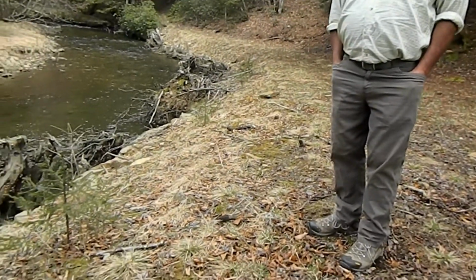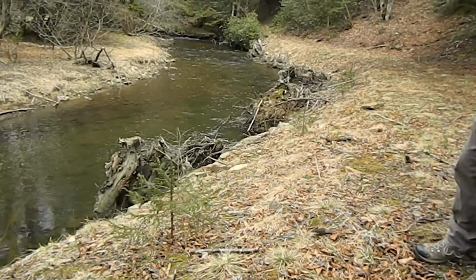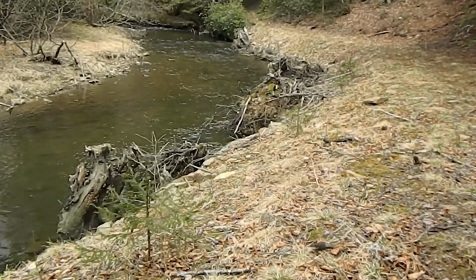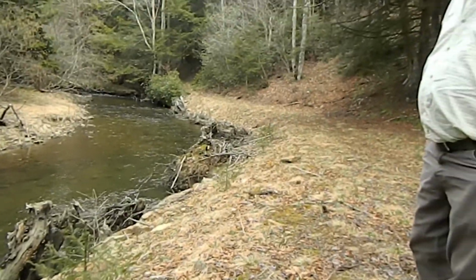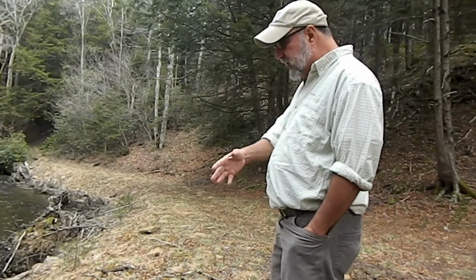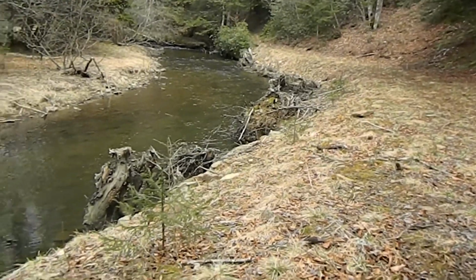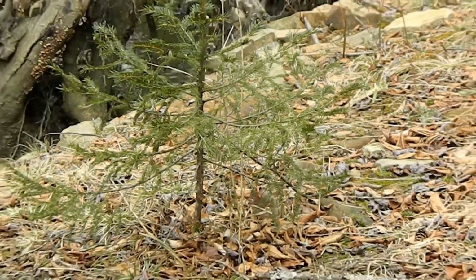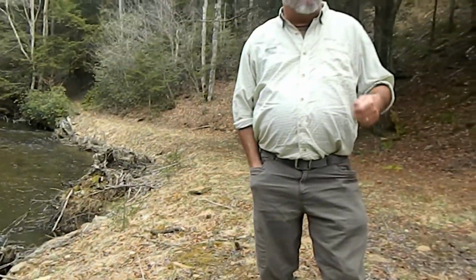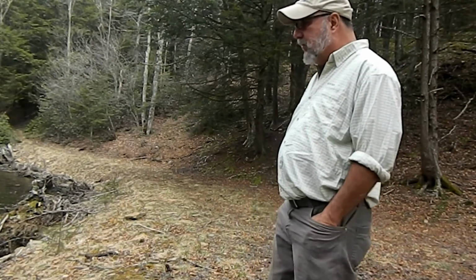So this is one project example of some of the work that took place on the East Fork with the Forest Service. And this was an eroding bank, and you can see that we've filled in some of this area. You see these root wads along the side here, and then the fill that's on top of it, and you can see that we've planted all this. This is an eroding bank. It was all the way pretty close to the toe of that mountain right there. While we were doing the crossing work above, there was overburden from that crossing work. So we hauled it down here and we filled this area in and we created this habitat.